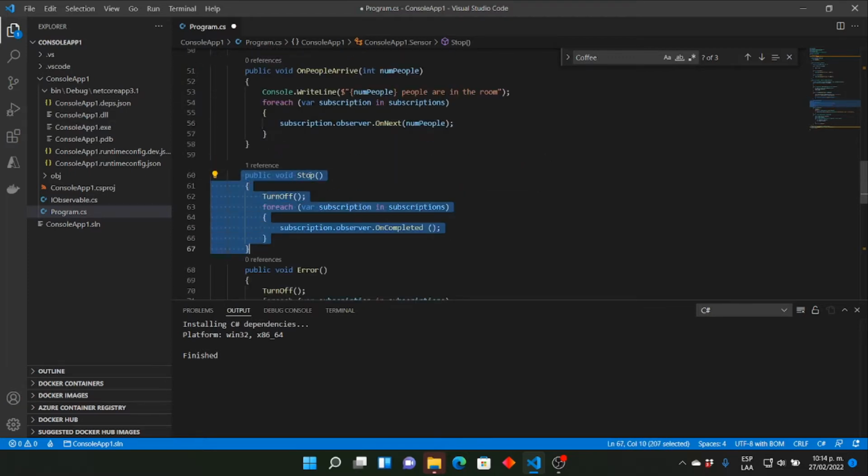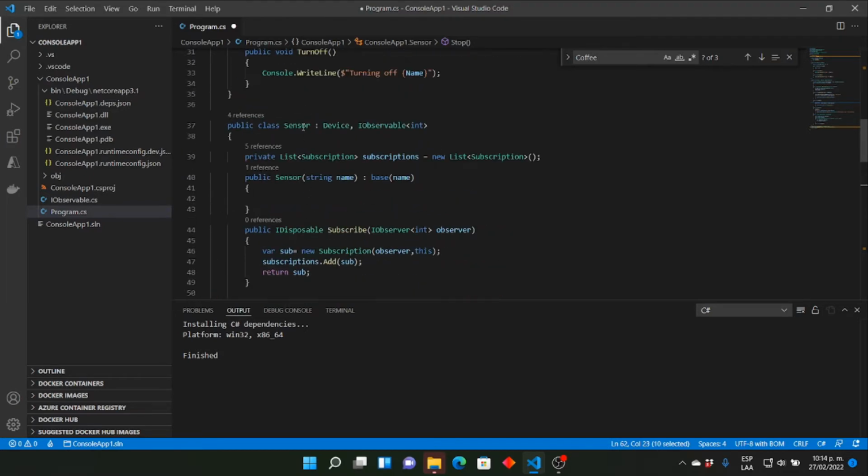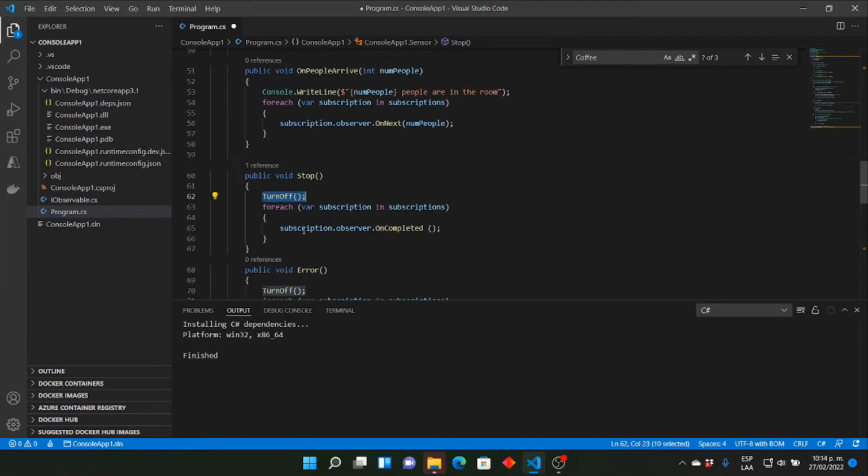This is the stop method that is going to turn off the sensor, and when the sensor is stopped, it's going to send messages to all the subscriptions and say, hey, execute this onComplete method.